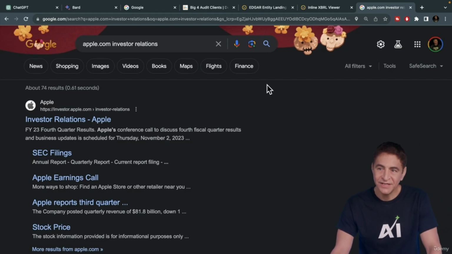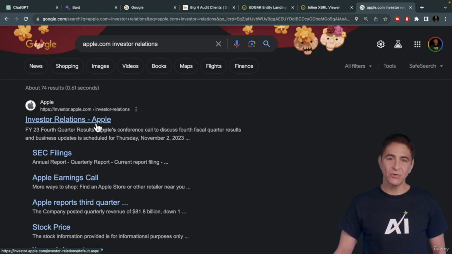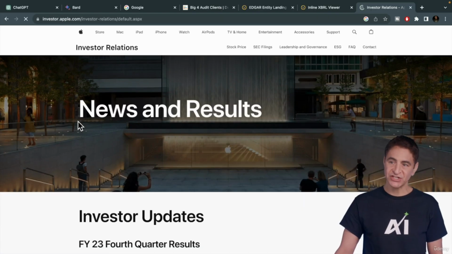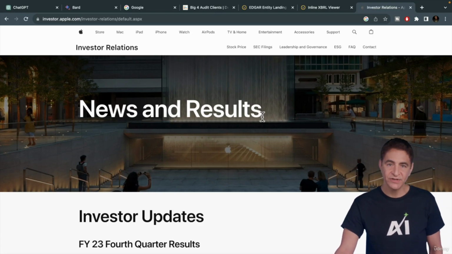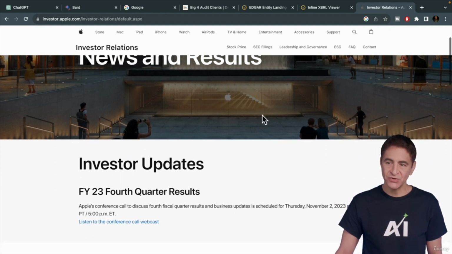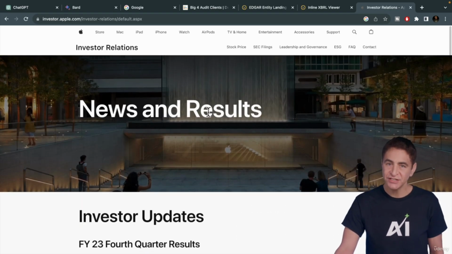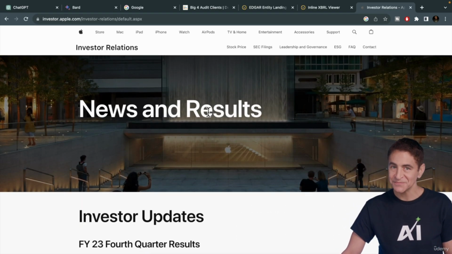Now, every publicly traded company has an investor relations department. Some companies will outsource it to smaller firms like the Blue Shirt Group, for example. But Apple has their own investor relations group, of course. And the role of IR is to talk to investors like us and answer our questions. So I'm going to look through their IR website really quickly to see if there are any changes to the auditor that have been recently announced.